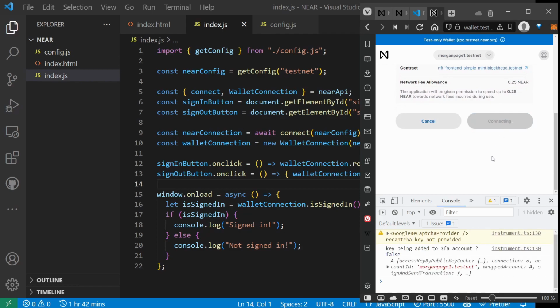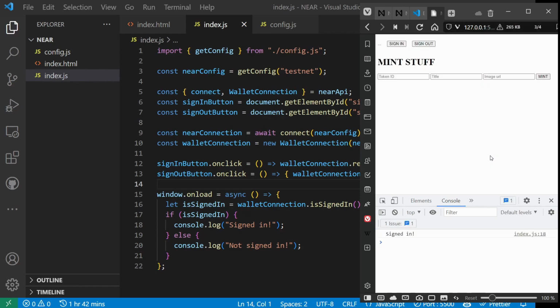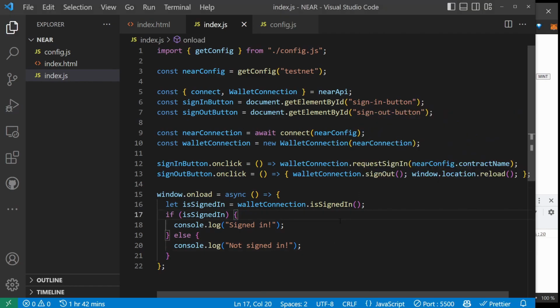Connect. We're signed in. We're not signed in. So that's about as straightforward as you can get, really. That's pretty amazing.